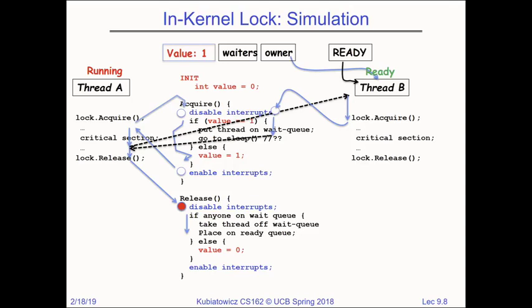well, A has given it up, right? It's running lock release. And at that point, we re-enable interrupts, and we come back, and notice that this scenario is an interesting one. So first of all, A is out of the critical section. B is ready to run. So the fact that it's on the run queue means the scheduler could kick in any time. All right? And A is still running. Okay? Because just because we released the lock doesn't mean that B runs immediately.